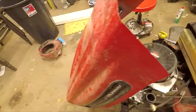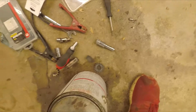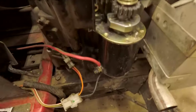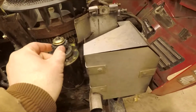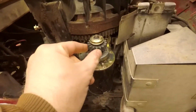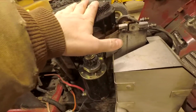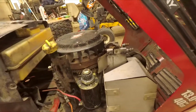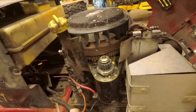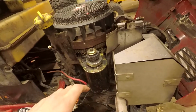And the starter, if you remember, here's one of our gears. Here's the other one that originally came with it. Briggs gear. Yeah, this is an original Briggs & Stratton gear I picked up. It's holding together pretty good, but now I'm having problems with the starter. I did get this started before, after I got the carburetor cleaned a few days ago. This starter is actually totally junk. I'm gonna try to save it in a video coming up, most likely.